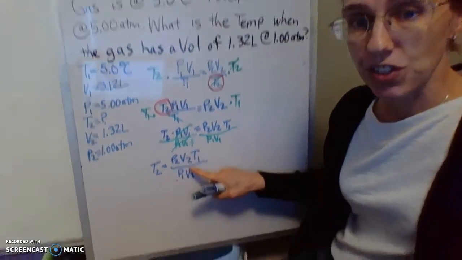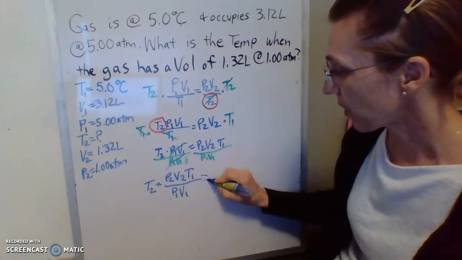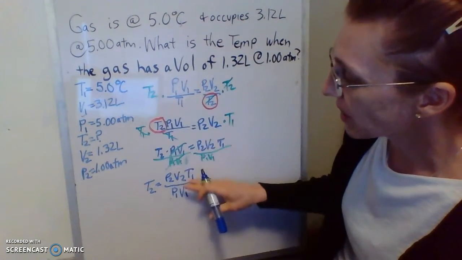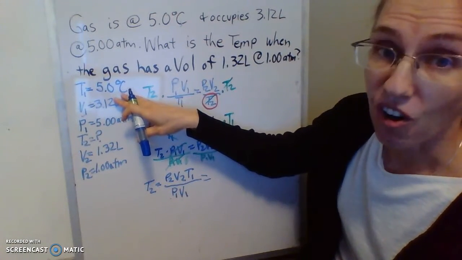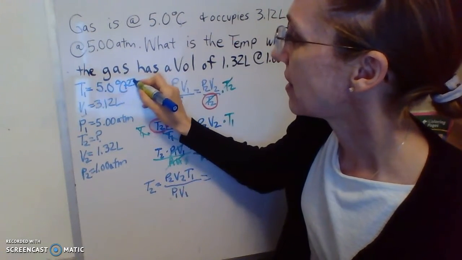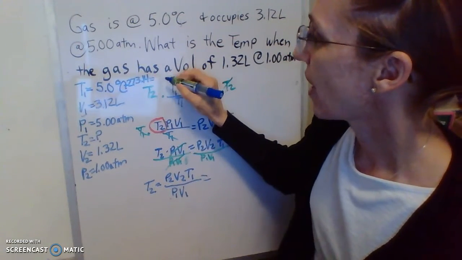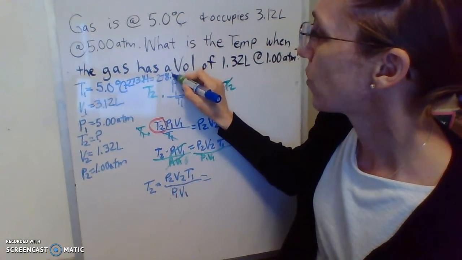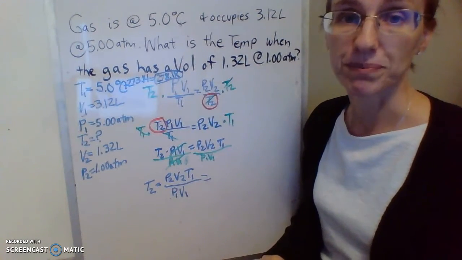Alright, now we've actually solved for that T2, so we can plug in our values. Be careful, you want to get the right values in the right place. Now before we plug them in, we should notice that we are talking about gas laws. Gas laws require all temperatures to be in Kelvin. So right away, before we plug anything in, let's add 273.14 to that degrees Celsius, and we're going to get 278.1 Kelvin. Okay, so that's the temperature we're going to use for T1.